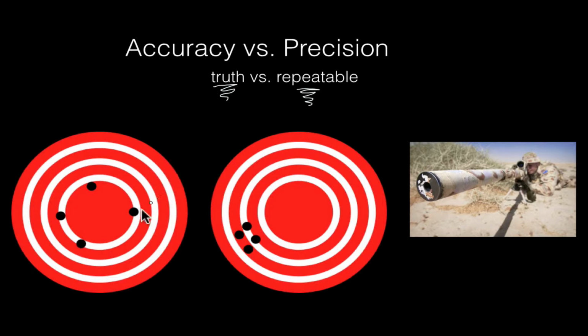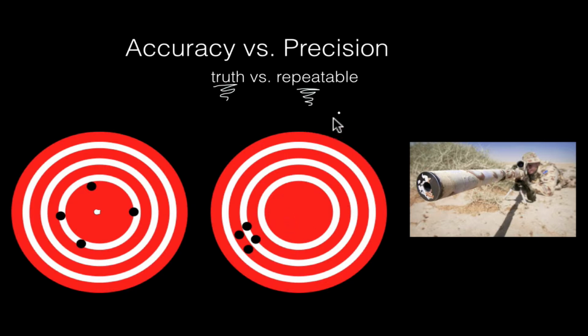If we look at these targets down here, we can see on this one our shots are pretty close to the center, so we would say that these holes are pretty accurate. If we looked at this one over here, they're all pretty close together, so it's more precise because it kind of has that repeated pattern here. This one would not be as accurate, but it would be more precise. So as a sniper, you want to be both of those things. You want to be accurate, close to the middle, and you also want to have some of that repeatability, so you want to always get those shots right toward the center.